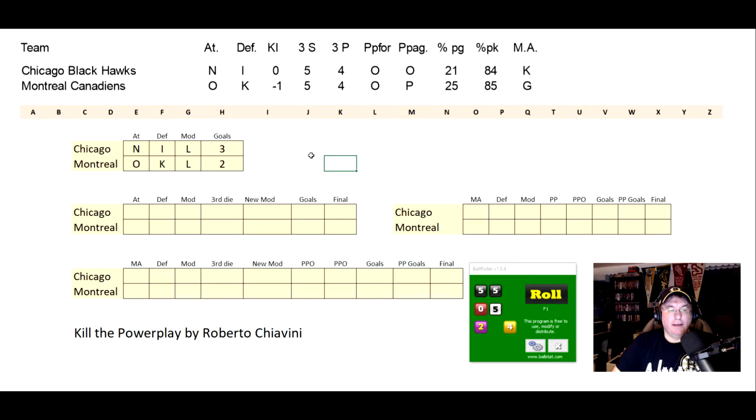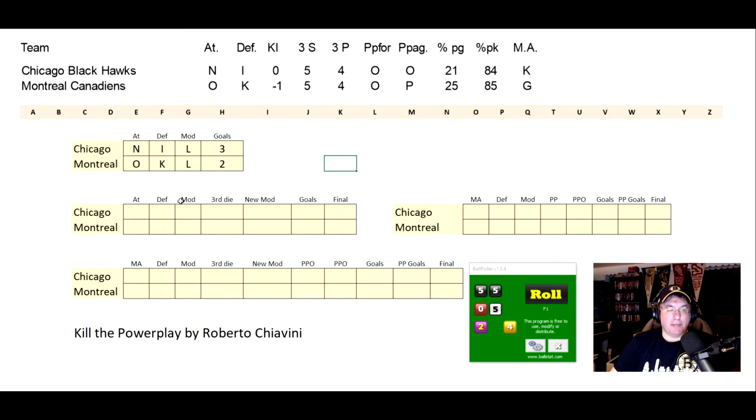Another mode to play is the 3rd die. He loves to put in the 3rd die in his games as a modifier. And what the 3rd die does is, if you roll a 10-sided die on a 3rd die table, you can subtract goals from the opponent, you can add goals to your score, or you can increase the column that you roll your goals for, or you can decrease your opponent's column. So rolling off the third die table is usually a positive effect. There's one die number that is no effect, but for the most part, it's going to be to your advantage.